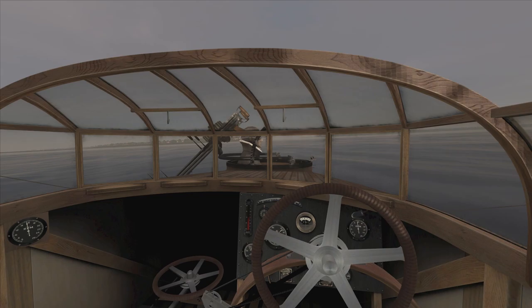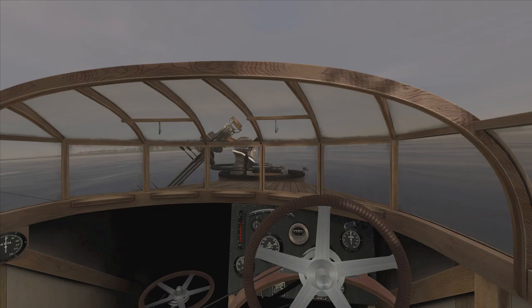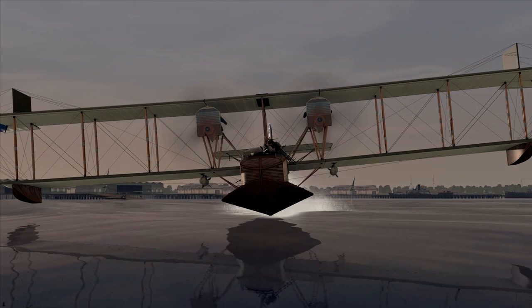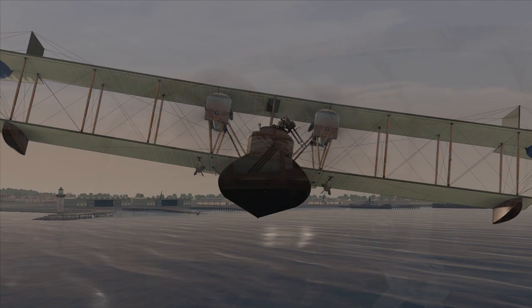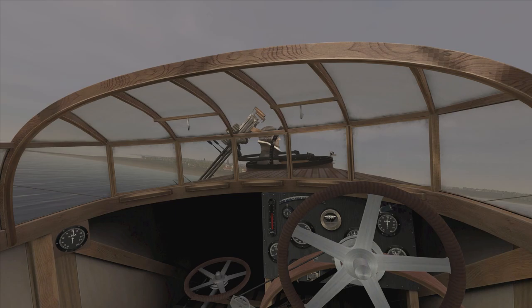For a bomber of its time it was actually really well defended. It was armed with four 7.7 millimetre Lewis guns — two on a dual rotating mount at the front of the aircraft, one in the dorsal section on a rotating mount sitting above the tail, and a single gun that could be operated from inside the tail section. The tail gun was interesting as it could be fired out of either the left or right hand side and had mounts for both.